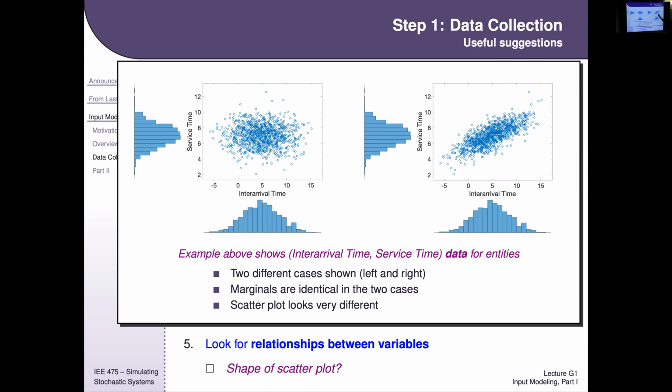I mean, you can think operationally, it's really important to know that this is a very different operational setting than this one over here. Over here, you know that the long service times somehow, it's almost like maybe your servers are getting lazy, because when there's a huge gap in between customers, it's like people need to warm up or whatever. But when there's a short gap in between customers, the service times are low. So this is a very different operational case than here, where it doesn't matter what the inter-arrival times are, the service times are always the same distribution. So it's really important to spot these things because it has major operational consequences.